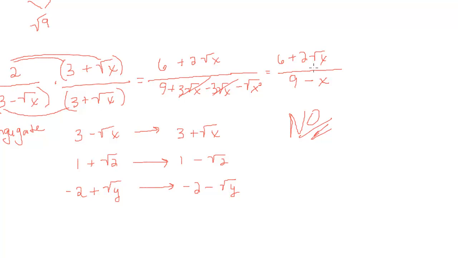No. Remember, just like with any other rational expression, I have to factor before I can cancel. So, can I take anything out of the numerator? Yeah, actually you can. You can take out a 2, and that would leave me with 3 plus root x. However, there's no GCF in the denominator, and so nothing will simplify. So really, your final answer could be either this, or had you taken the GCF out of the top, we could have this. So either or is perfectly fine.